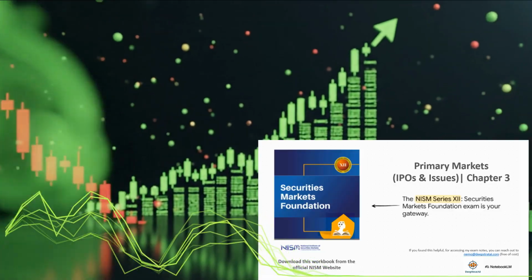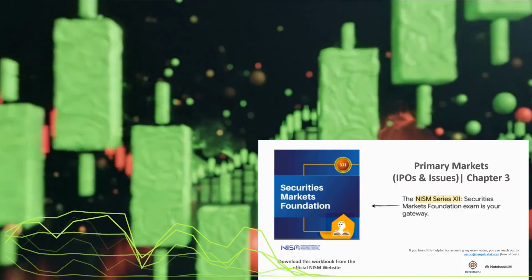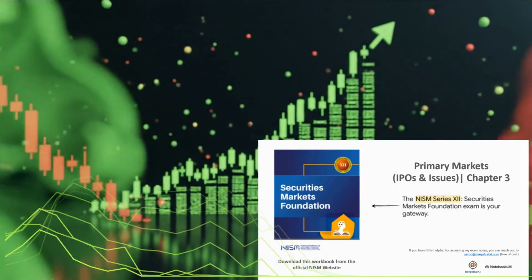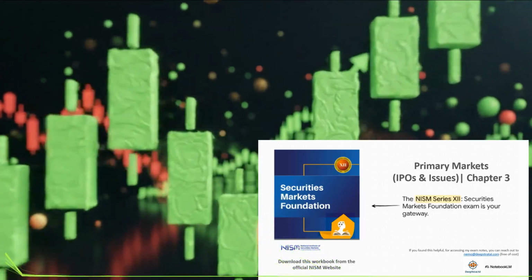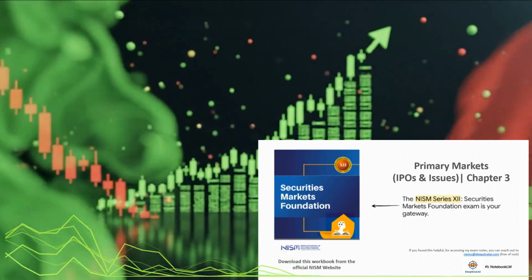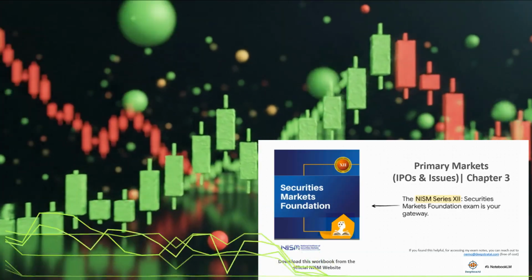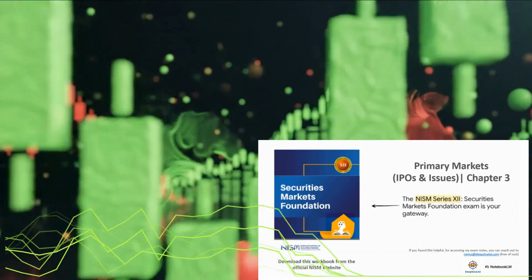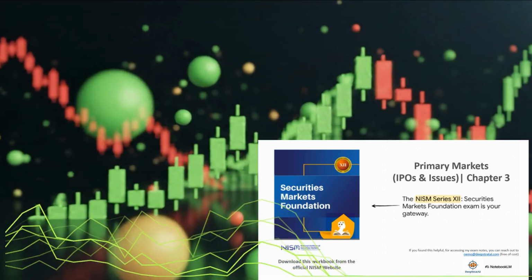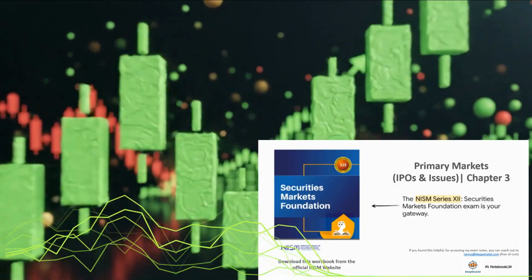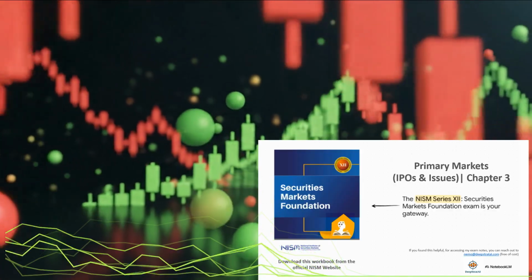Now we enter the core of the regulatory barrier, Section 5, the numerically dense eligibility criteria for a public issue of shares. These conditions are absolutely essential for exam success. Agreed. For an issuer to make an initial public offer, an IPO, they must meet Condition 1, which I call the Big Three, based on their restated and consolidated financial statements in each of the preceding 3 full years. That's 12 months each. And that 3-year look back is important. It is. It's SEBI's way of ensuring stability and sustainability, not just a recent spike in performance.